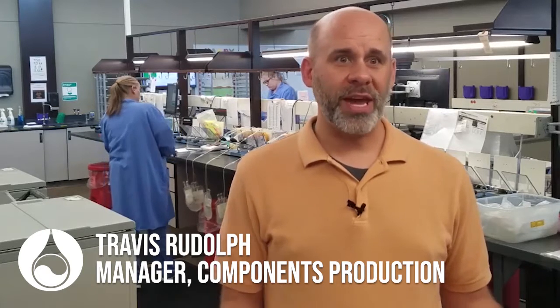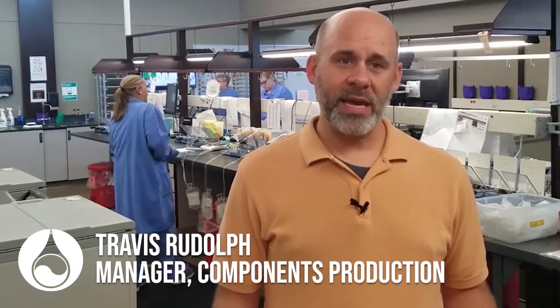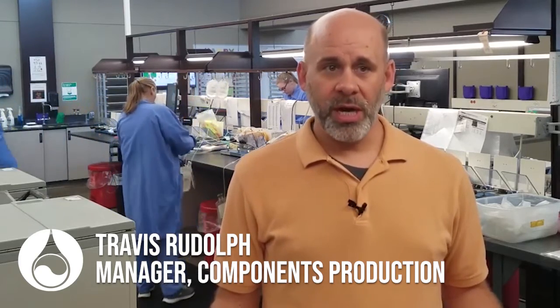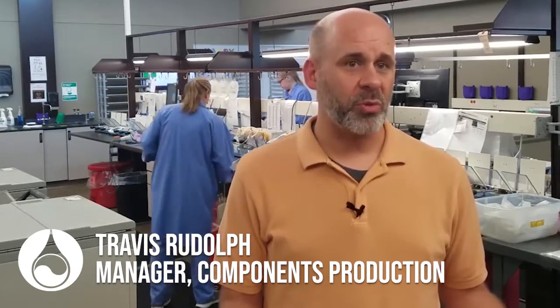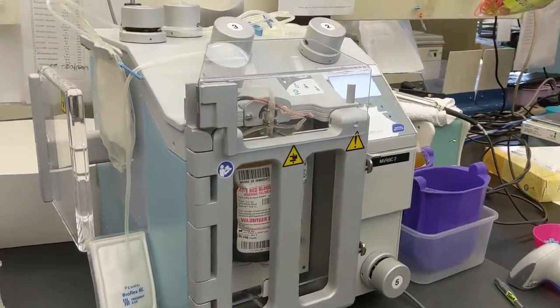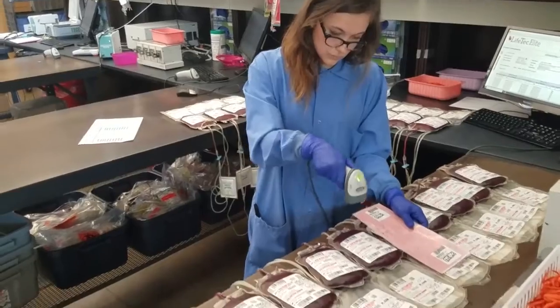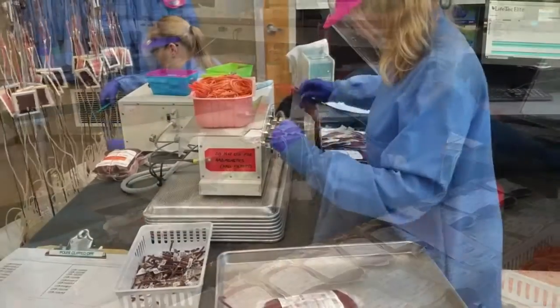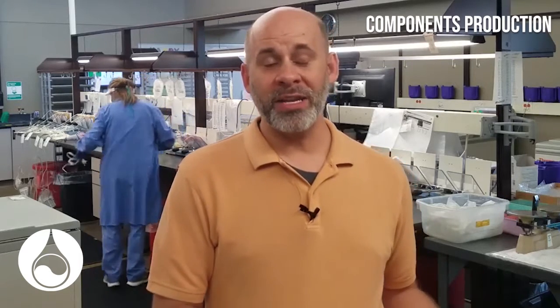Our job is the manufacturing side of production. We take that unit of whole blood and we break it down into its various parts or components, and try to basically use every part that we can to touch as many patients as possible. We're able to make a red cell and a plasma. We can also make a pre-cryo, which is a plasma-based product, and then a whole blood-derived platelet, which is also off the plasma. When you look at components, we are manufacturing. We're the manufacturing wing of the laboratory services. So it's very similar to an assembly line to a certain extent. Our difference is that our commodity is blood.